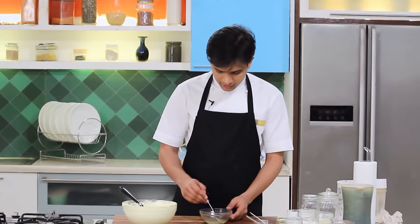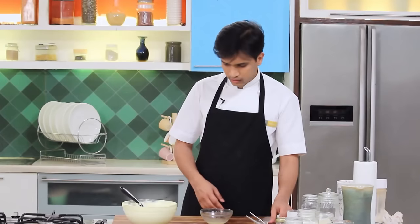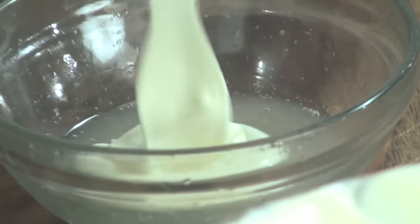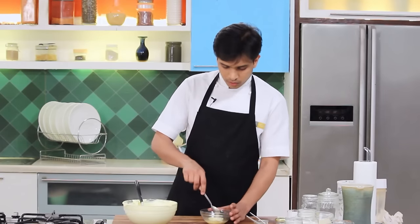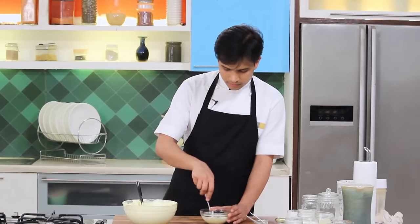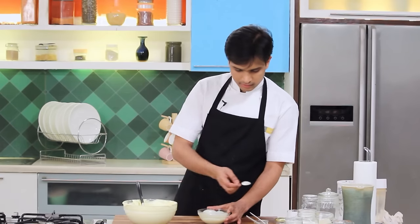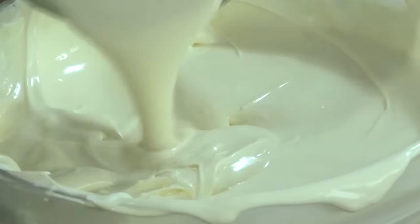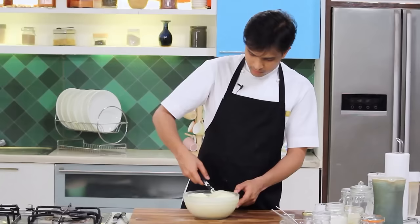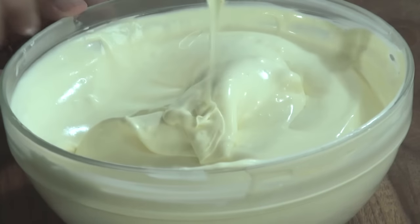Now you see the gelatin has nicely melted and you don't see any lumps. Now I'm going to take some of the mixture and add this to the gelatin, as we should always mix some of the mixture with the gelatin first and then add it to the mixture so that it sets evenly. Once this is mixed, I'm going to add this to the remaining mixture and mix this nicely. Now you see the gelatin is also nicely mixed and a creamy mixture is ready.